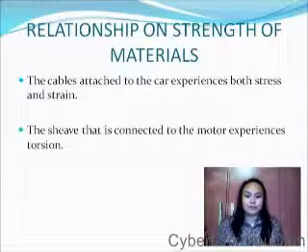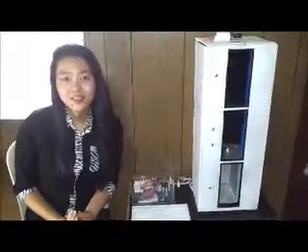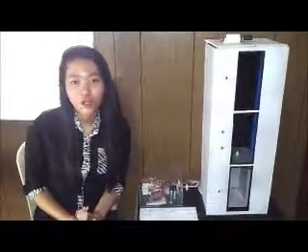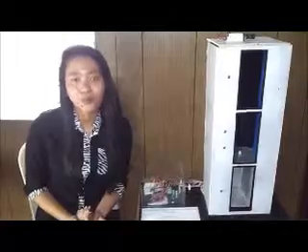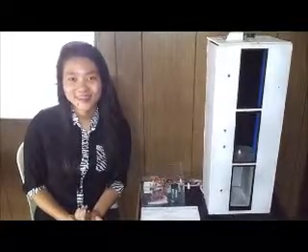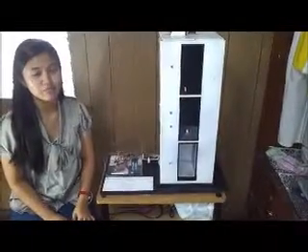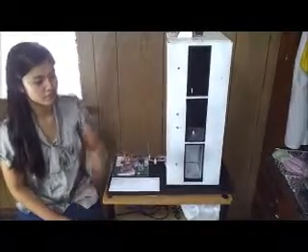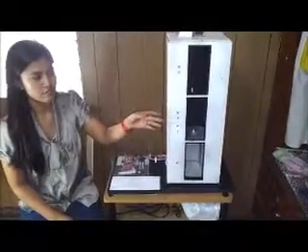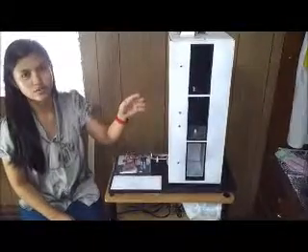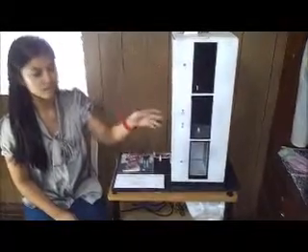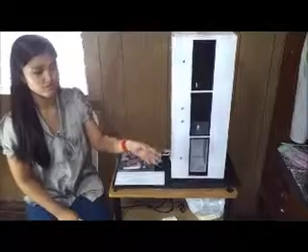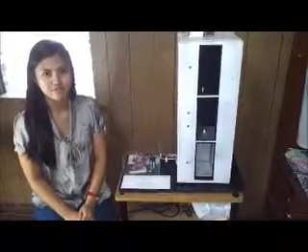Thank you. Now that you have learned the concept behind how the elevator works, you will now witness the actual demonstration of our project, the microcontroller controlled rope elevator. In the demonstration, you can see how the elevator car goes up from the first floor to the second floor, from the second floor to the third floor, and how it goes down from the third floor to the second floor, and from the second floor to the first floor. Now here's our demonstration.